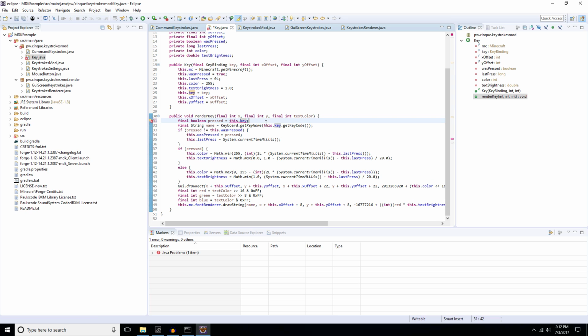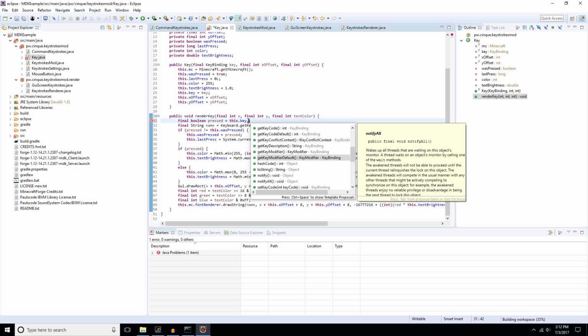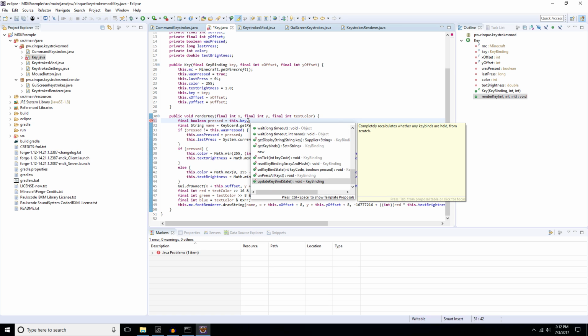Okay, how do I explain this? So what was before was get is key pressed, right? And if I delete this, and I press the dot, it'll show all the functions that exist, right? So you can just scroll down this and think about what it said before.